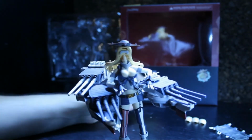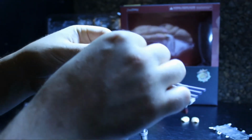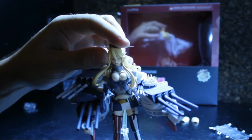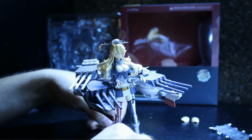Okay. And we are going to put on her bonus face, because this is a good smile bonus. Okay, let's press it on there. Wow, that is snug. Okay, we got that absolutely adorable faceplate, and I have fallen in love with this character.